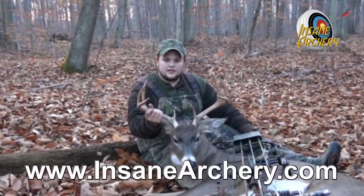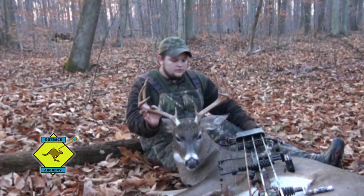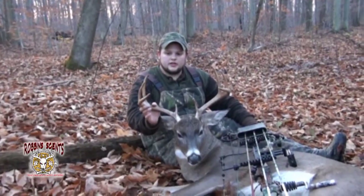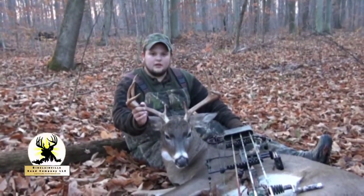Pretty excited. Well, this morning, got in the tree stand a little late, but it was okay. We're hunting over an active scrape, and this buck came in 20 yards behind us, put the hammer down with a new bow this year. Good 8-point. Pretty excited. Now the work begins.